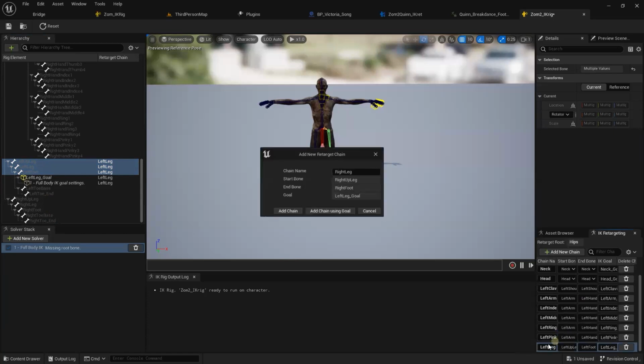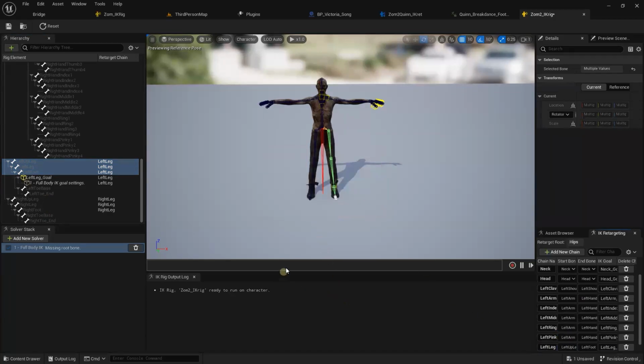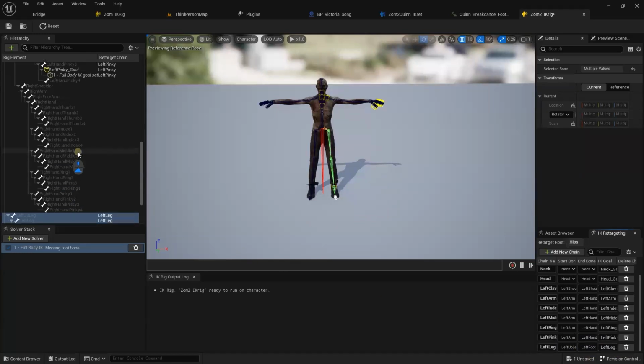I'm going to say mirror chain, and I'm going to say right leg, add chain and goal, using goal. Okay, so I think what it did there is it actually put my left leg goal. That's what I was worried about. So I'm going to take this right leg and delete that.